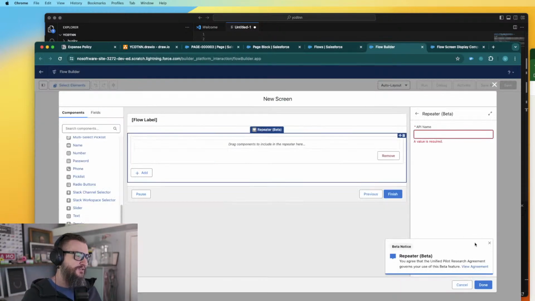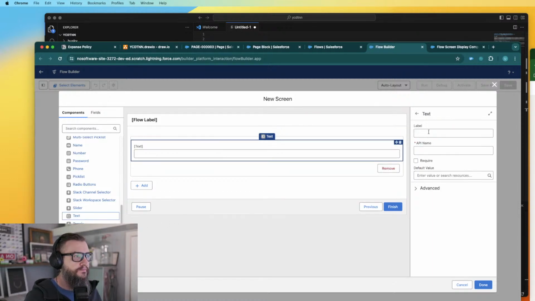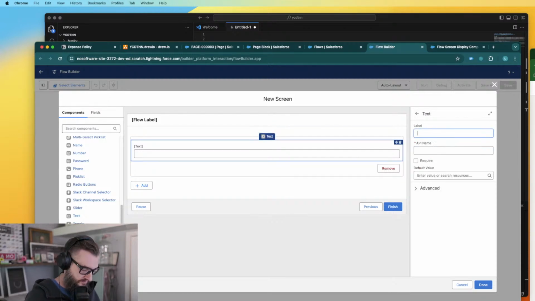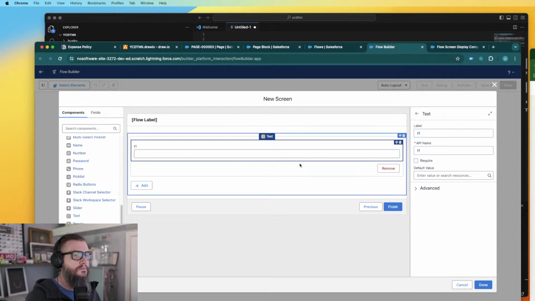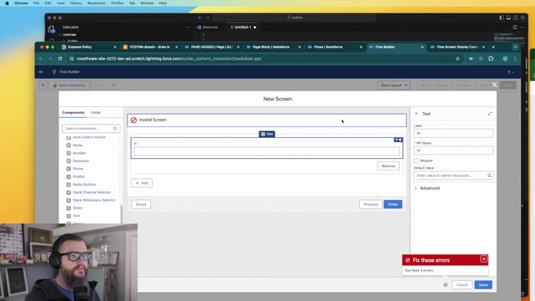I don't think there's a way to... Let me drag something in here. RPT1. Okay. I don't think this is what we're after. Oh, I have errors? What's my error?